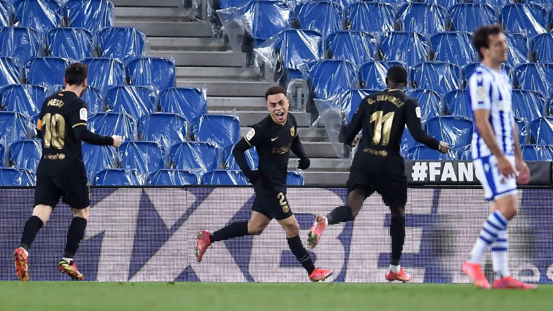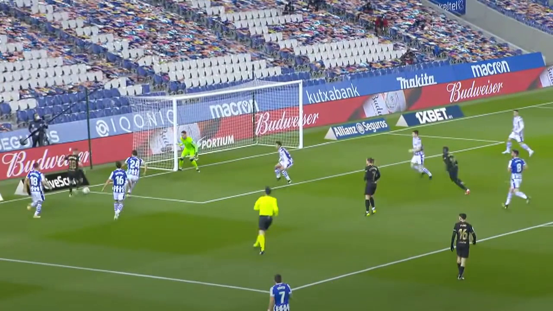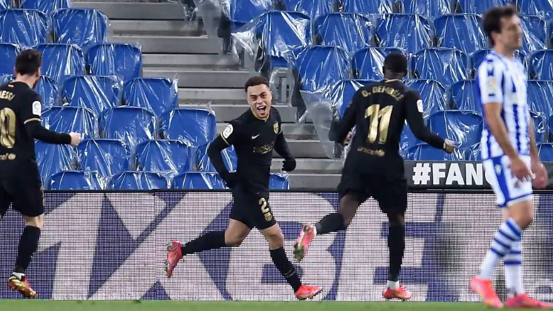First up, Sergino Dest scored his second goal in the 53rd minute. The goal came as a result of some wonderful play by Jordi Alba to run in behind the Sociedad defense and cut back a pass that Dest met as Zubeldia attempted to clear it.